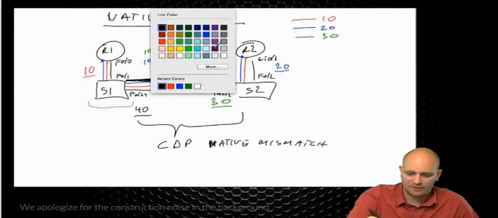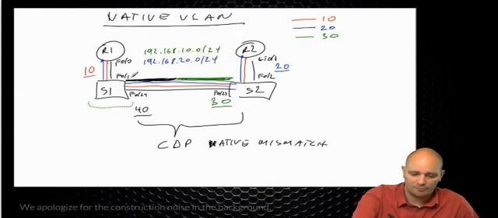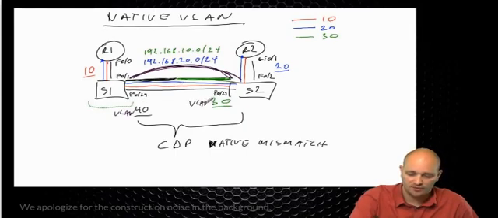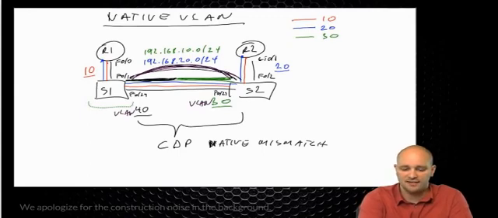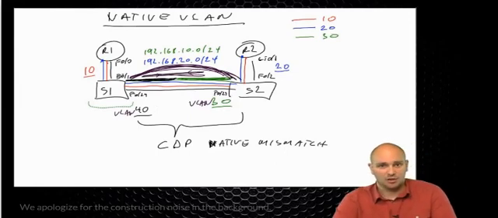So basically what I have done here is I have bridged these two VLANs. So these are now in the same broadcast domain. So the fact that here I'm using VLAN 40 and that here I'm using VLAN 30, it doesn't matter, because the actual frames that are sent on this link here, even though they are coming from VLAN 40 on this side and they are coming from VLAN 30 on this side, they can actually communicate to each other.